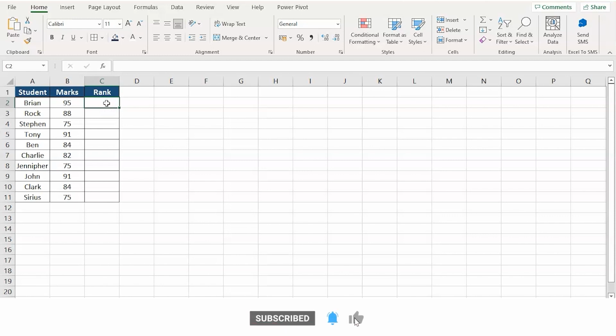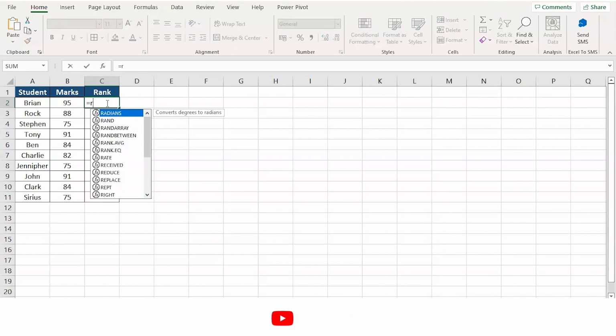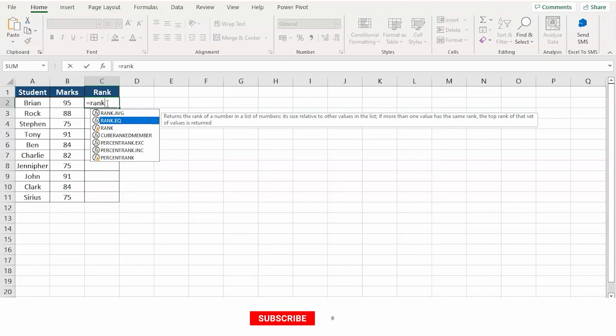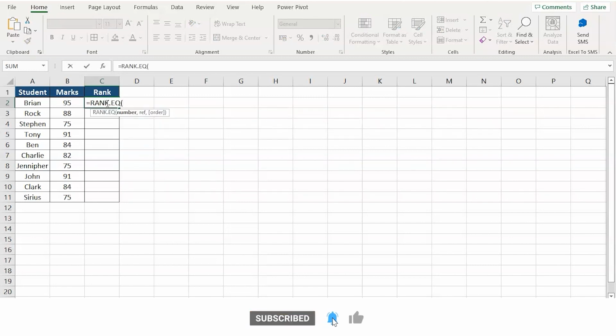Hey everyone, today we have some data on my spreadsheet and we're going to use the RANK.EQ function to organize these numbers in terms of ranks. So it is pretty simple. Just type in equals to RANK.EQ and press tab to select it. Now comparison cell, that is B2, and the range of cells, right? Now press F4 to freeze it.